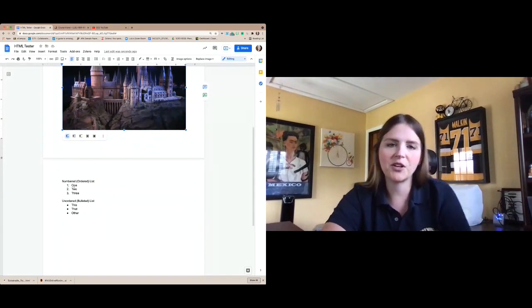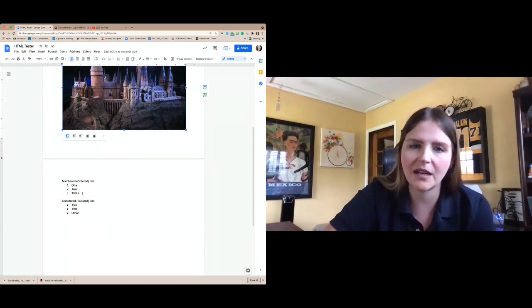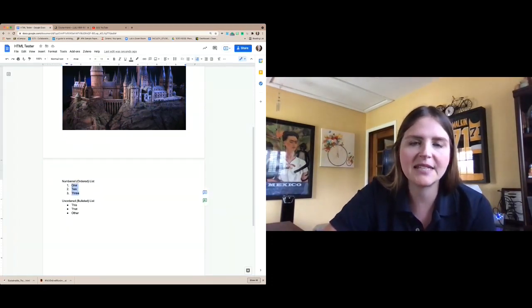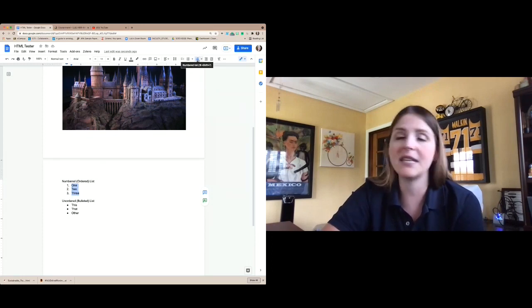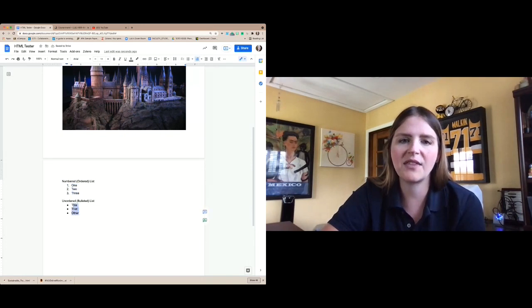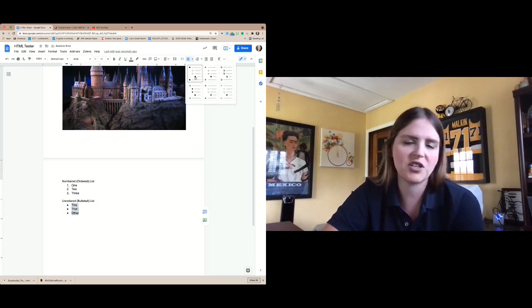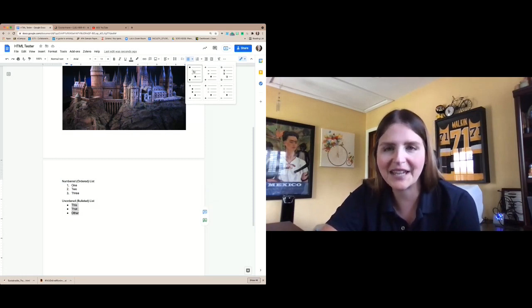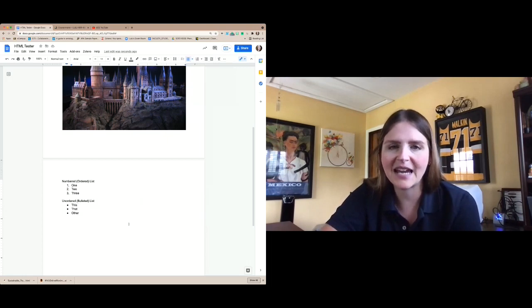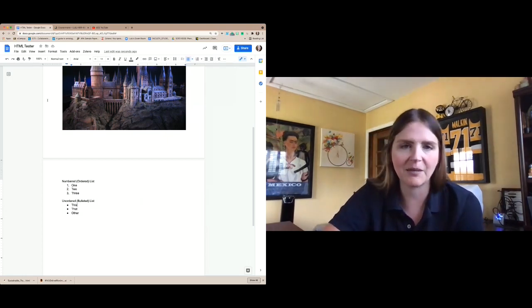Next, on to the ordered and unordered lists. So it's the same premise as it is in Microsoft Office. I select what I want, and as you see up at the top, there is a numbered list button that I can toggle on and off. And the same with the unordered bulleted list that I can toggle on and off. Let's say I want to change what my bullets look like just because I have a different preference, or I want it to look different from my last document. I can do that in here. But that is how we format in Google Documents.